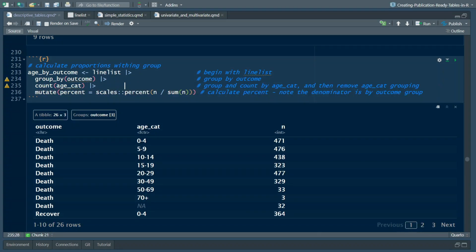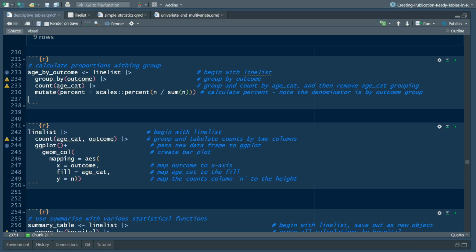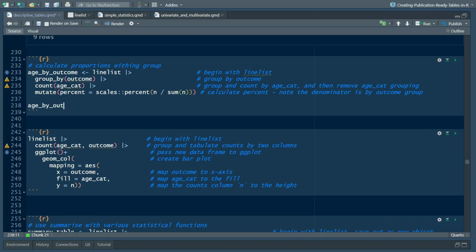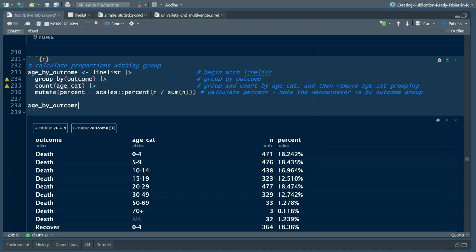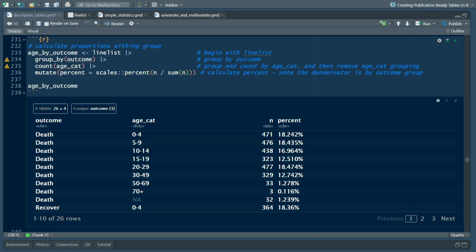Now, if you want to calculate the percentage, this guy will do it. Age by outcome. If you look at this, the difference or what we are doing in this place is that this is the whole of dates. If you add all of this, you should get what? 100%. So we are actually calculating the proportion by group. That's what we just did in this particular place. Let's see if we use the count. Do we have the same thing?